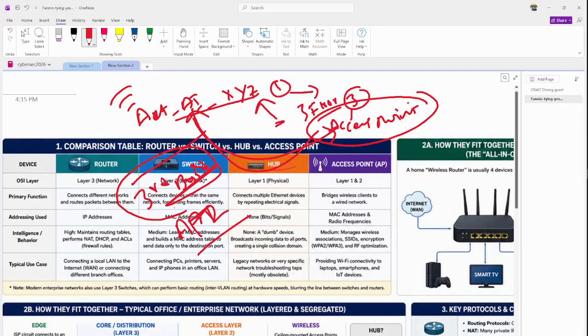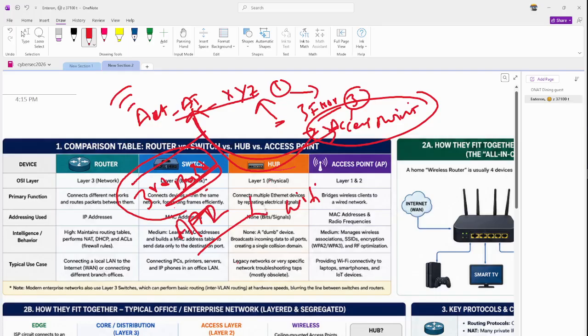So this will bridge to one network. Let's say you are having a Wi-Fi here, the same Wi-Fi. I have made it. On the third floor it should work, and in the third building it should work.